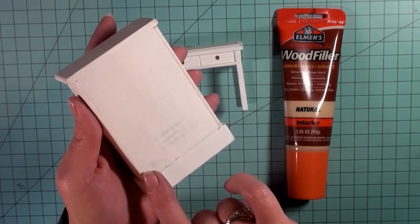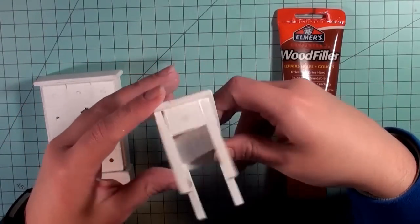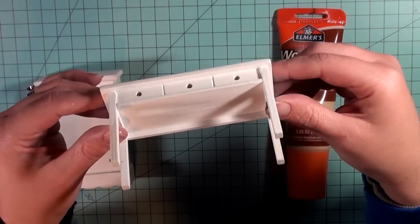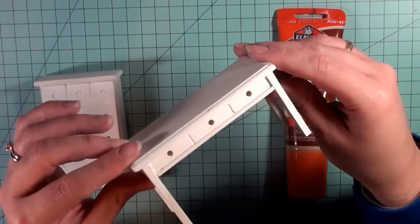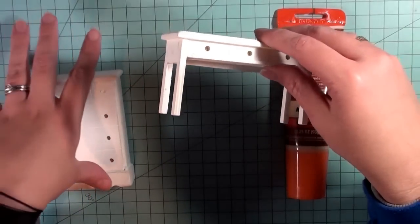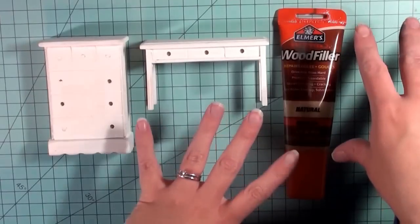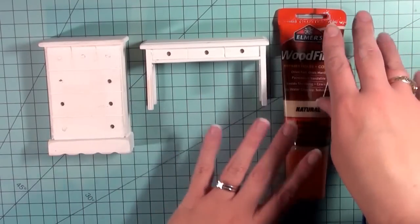And so you might be thinking, well, this is going into a lot of detail and it sounds really complicated, but if you're trying to up the look of a miniature, detail is where it's at. And detail is what is going to take a miniature from a $1 piece to something that you can put in a collection and be proud of.